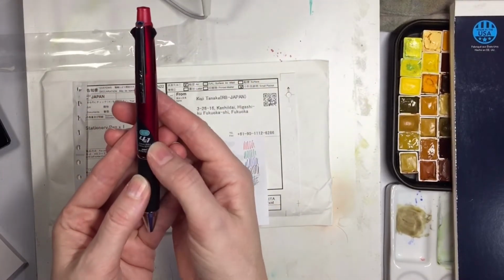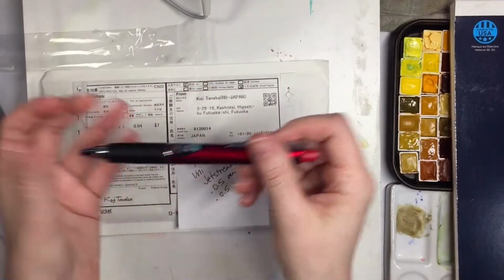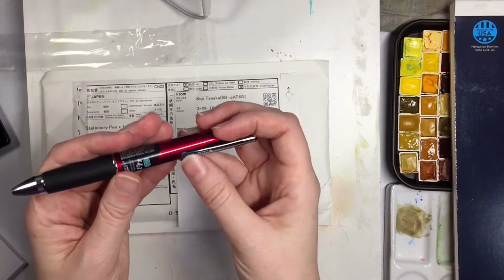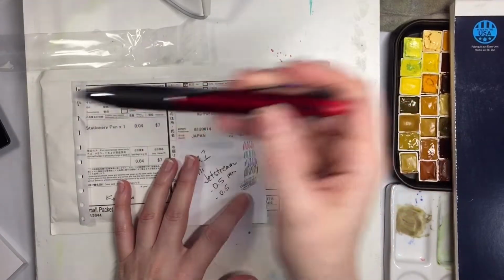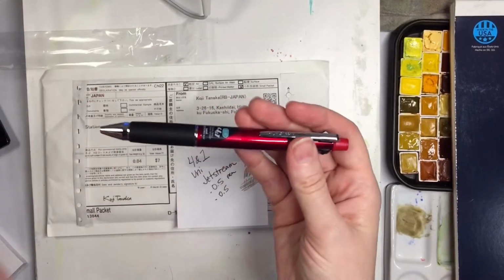It's called the 4-in-1 Uni Jetstream pen. I'm not really sure what else to call it, but it is so cool, and I wanted to share it with you, and I wanted to create something with it using the pencil and then coloring with the pens. So let's get to it.